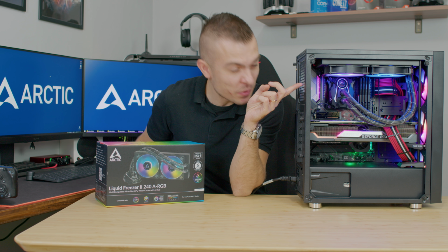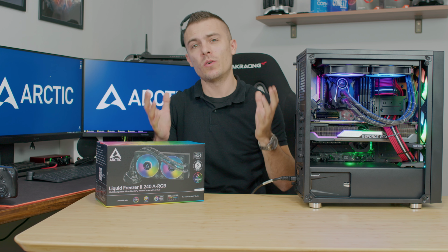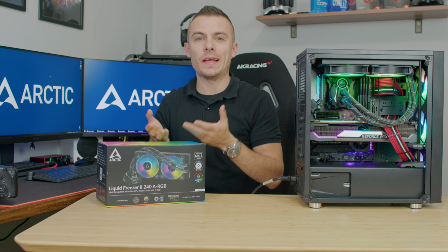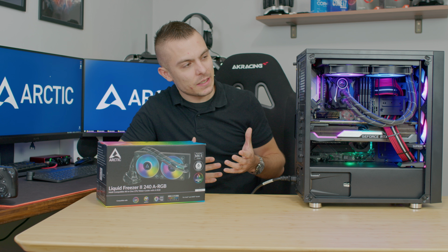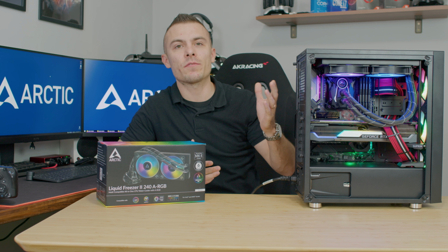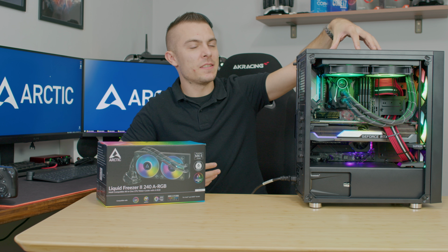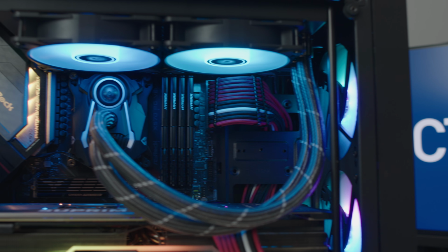So the RGB on the fans is just remarkable, and I placed the whole build into RGB madness just because they placed RGB fans on top, and it would be a shame not to show it off. Quite straightforward building, definitely makes it easier since I don't have to mount the fans to the radiator. Just place 8 screws on top to place the radiator, and that's basically it. There's no fuss about it.